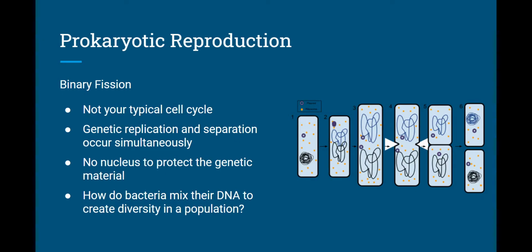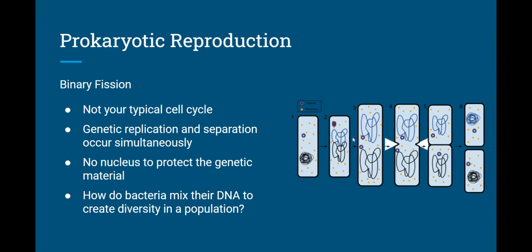So a big thing that we're going to see that's different as well is because of their difference in genetic structure, they don't have a nucleus, they don't have as much protection, they're going to reproduce differently than our cells. So our cells, you're going to copy the DNA, check to make sure everything's good, break down the nucleus, and then make a cell division. Prokaryotes don't have time for that, and they do everything simultaneously. So the DNA is getting copied while the cell is splitting, while it's breaking apart. Those chromosomes are getting reallocated. And so it's going to be all asexual division, this binary fission, where everything's happening at the same time. There's no steps. You just do it all at once.